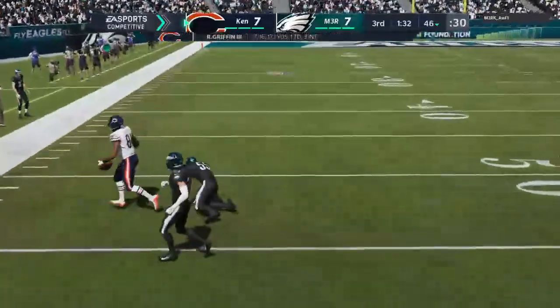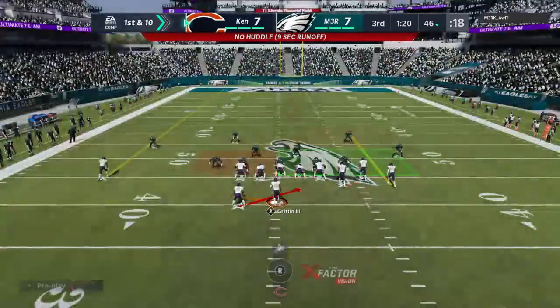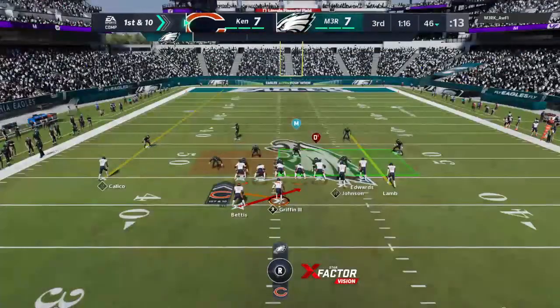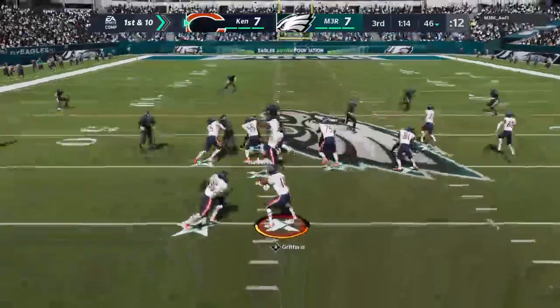He gets it left side to Johnson. And he slips up past the 45 before being tackled. Fourth down, no problem. 19 yards that time. And now it's 1st and 10.